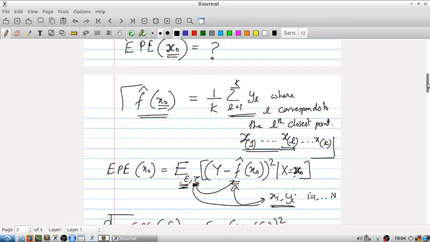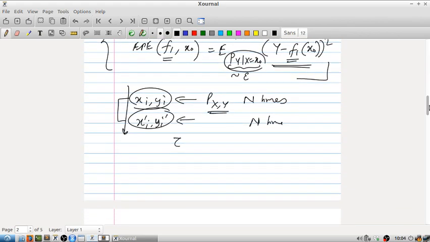Yeah, we just want some realization of test data. So X naught, I didn't say is training data, right? X naught is a test data. So can you repeat your question, actually? Tau represents the randomness in the training data. I'm using shorthand notation tau, which may be confusing people.